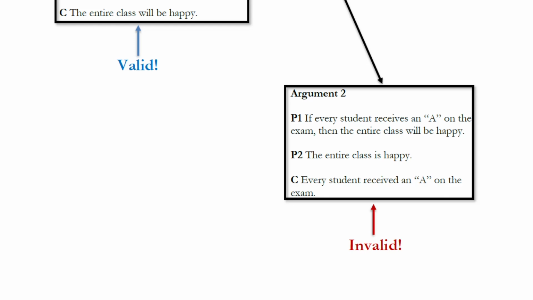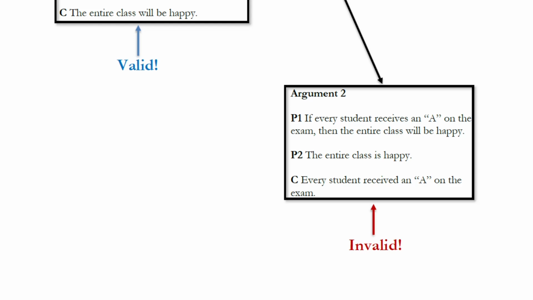So, it is in this case possible for both premises to be true and for the conclusion to still be false. This means the underlying logical inference the argument makes is a bad one, and thus the argument is invalid. Hopefully these examples have helped to clarify the notion of validity for you, but if you are still having some difficulty with this concept, I will be going through many more examples at the end of this video where we look at an argument and determine whether it's valid or invalid.